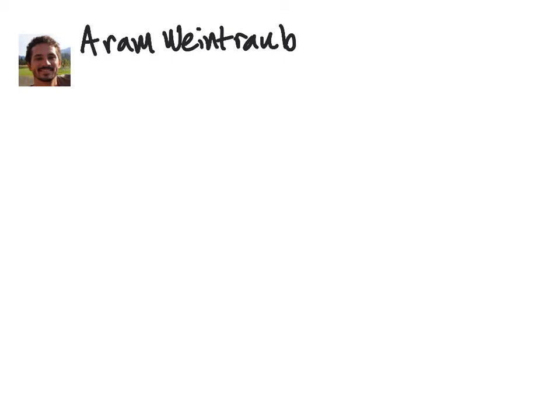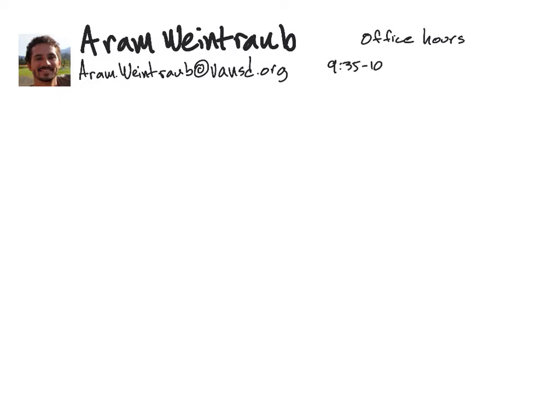So my email address is my first and last name at vanisd.org. So that's aram.weintraub at vanisd.org. And my office hours are from 9:35 a.m. to 10 a.m. Then again from 3:15 to 4:05 p.m. I really do encourage everyone to reach out to me if you have any questions or comments or concerns. It's important to me that you know that I'm available to you to address anything that might come up.